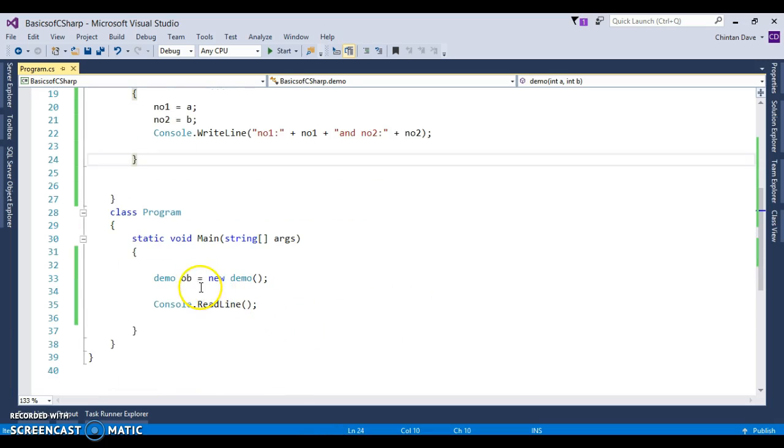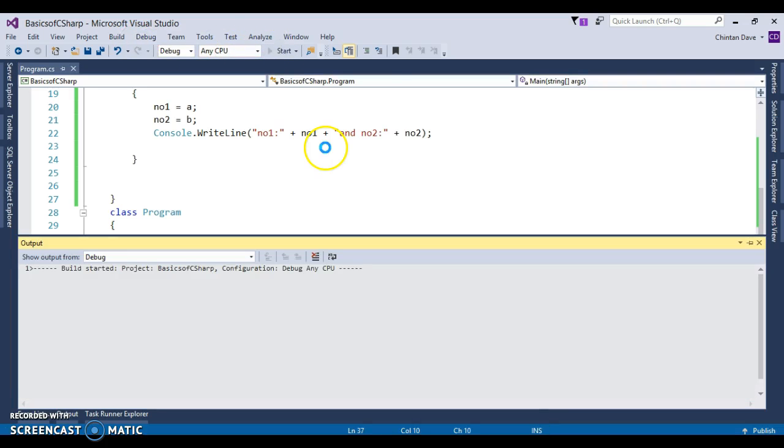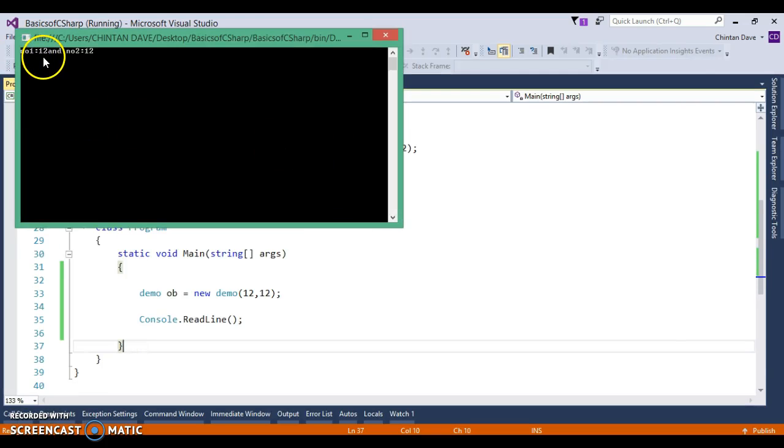So let's call it, just pass the parameters. If you can see, we have two parameters, integer and integer, and hit the play button. So you can see the output. Number1 has a value 12 and number2 has a value 12.